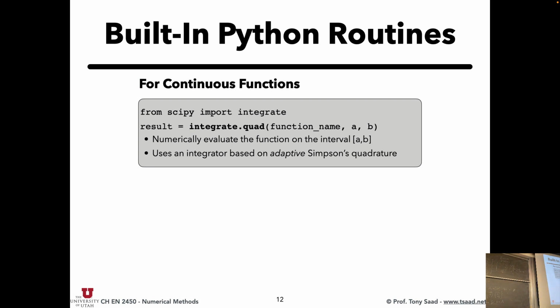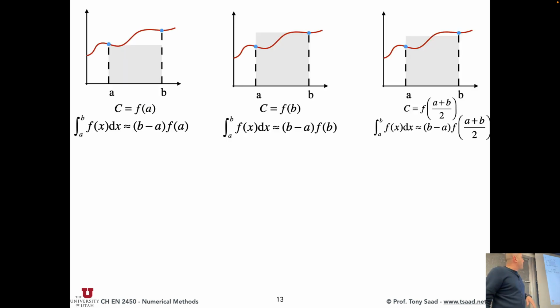So integrate.quad is going to be our go-to gold standard, our reference to check what our methods are doing. It's this idea of verification. We're not going to be working with analytical solutions. We can, but in this case, I can hit 2 birds with 1 stone. We'll learn about quad, we'll learn about the new methods, and we can compare the two. So these are the 3 methods we have. The left point rule, b minus a times f of a, approximation of the integral. The right point rule, b minus a times f of b.